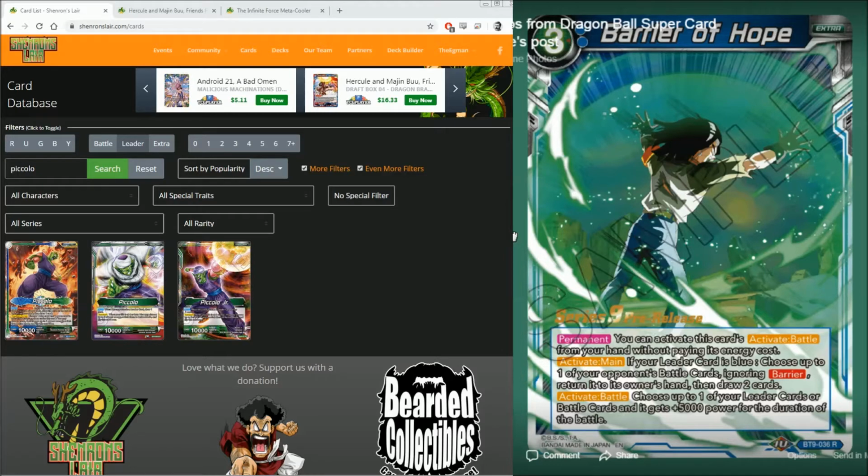And also it just offers some protection, because if you have a 15k thing and you use this Barrier of Hope to give it a 5, they can't KO the card unless they give it -20 now. And if you just give it -15, I guess it's just for the battle, right? It would be KO'd after the battle, but I don't know. It's just something that's better.